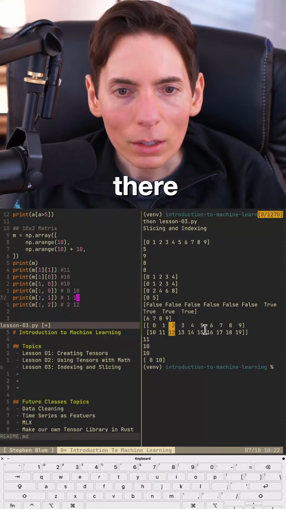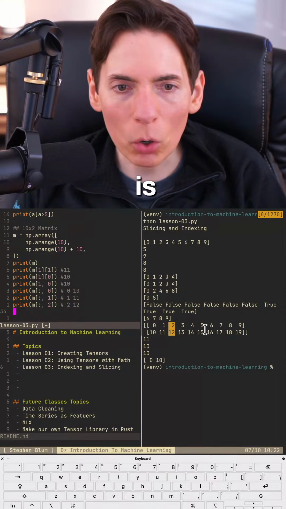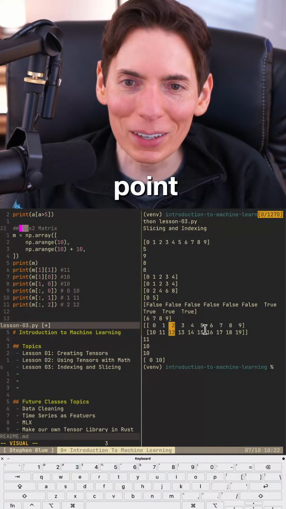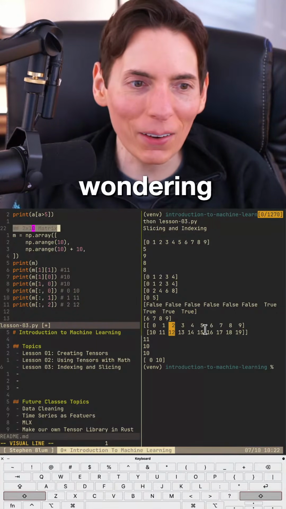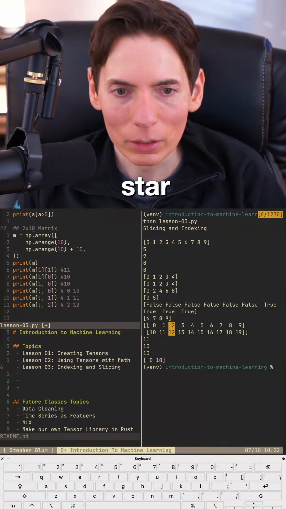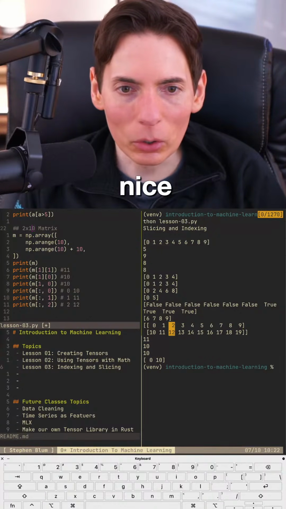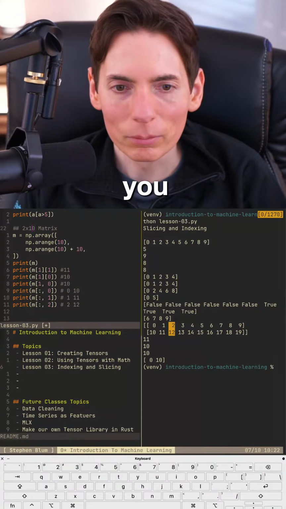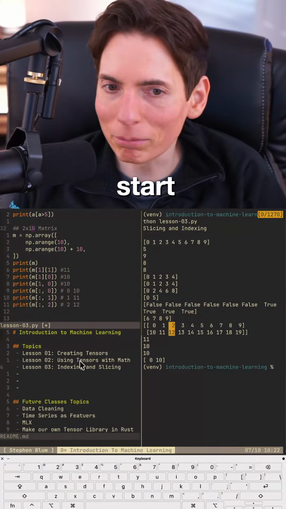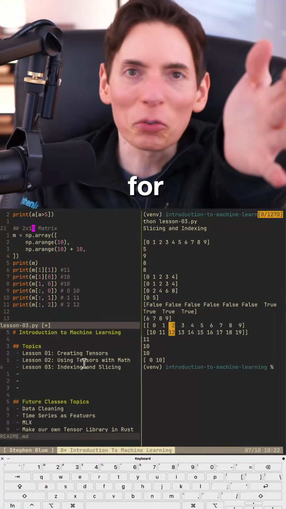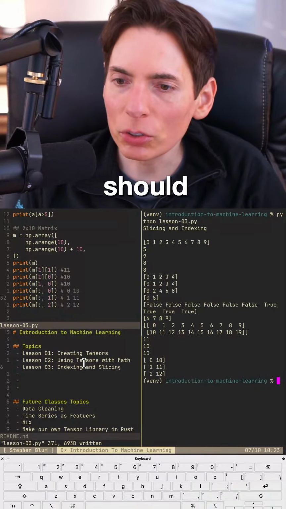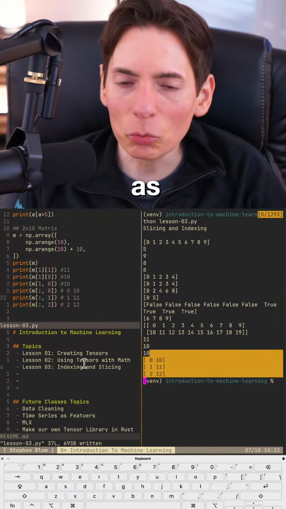Right there. Hey, matrix representation is row by column. So it will be a 2 by 10. Hey, Rox, I was wondering if anyone was going to point that out. Rox, there you go. Gold star. Very nice. Thank you for the corrections. Making it right. So if we run this program now, we should see the outputs as we've described earlier.